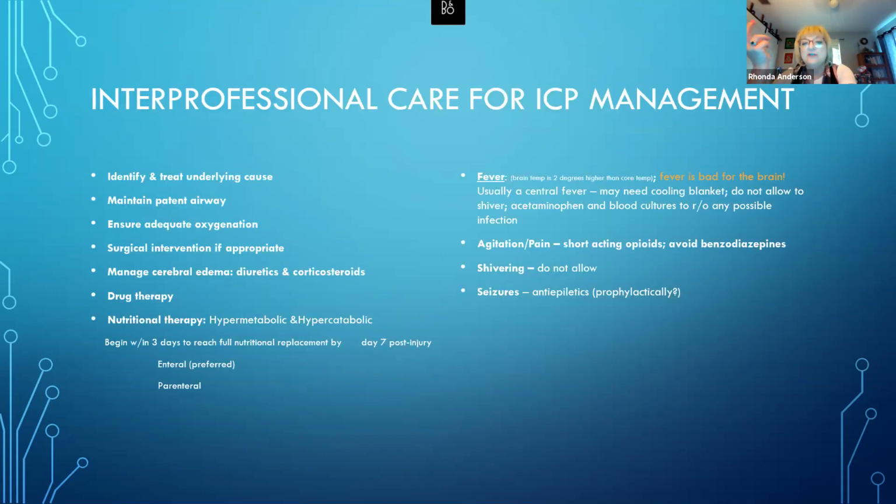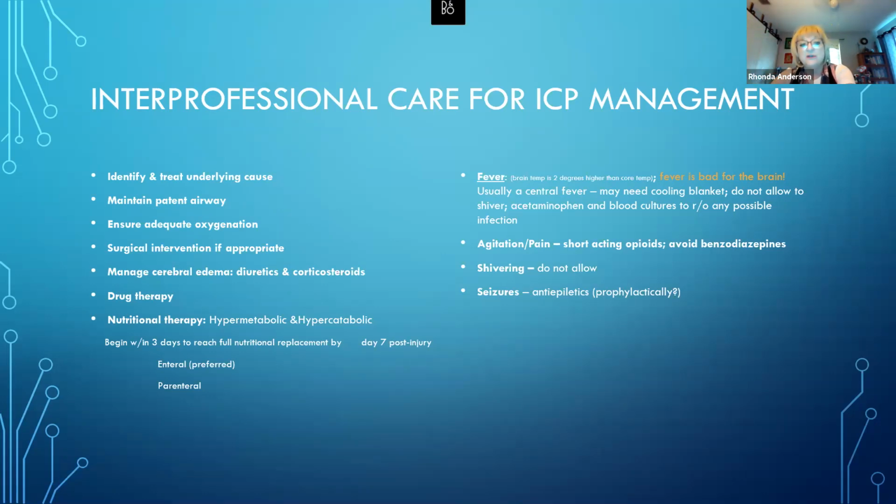So how do we manage ICP? Well, first we identify and treat the underlying cause. And then it gets to your airway, breathing, circulation. So we have to maintain a patent airway, ensure adequate oxygenation, whether that means intubating and putting them on a ventilator, or just supplying exogenous oxygen. It depends on how well they're breathing.